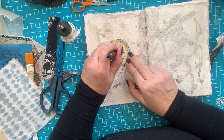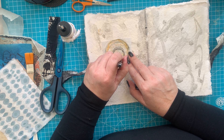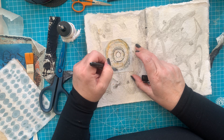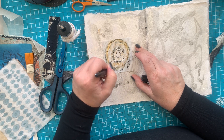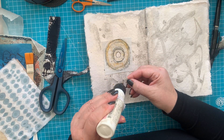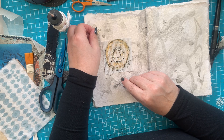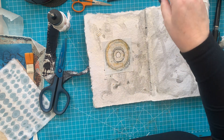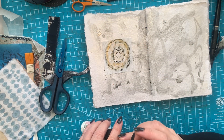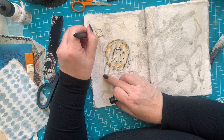I think to give it a little bit more emphasis — because I don't know how well you see it on camera, but I see it pretty clearly — I'm just going to outline it a little bit, and then put this last little thingy as if it's a little planet that escaped, and it's circling around to get back into the fold of the mother planets — or the mother donuts.